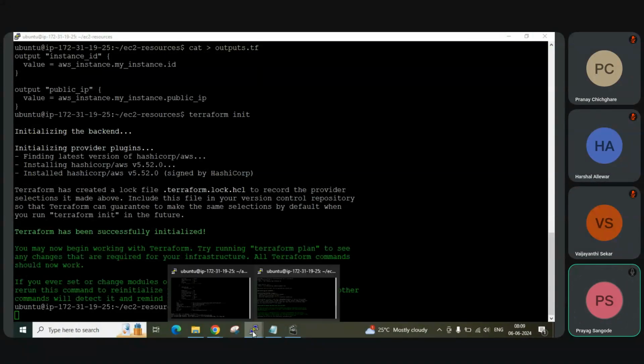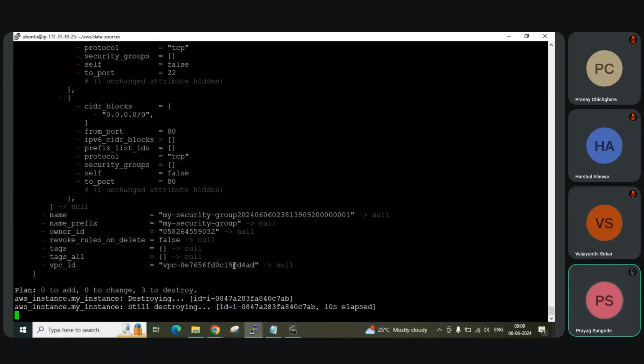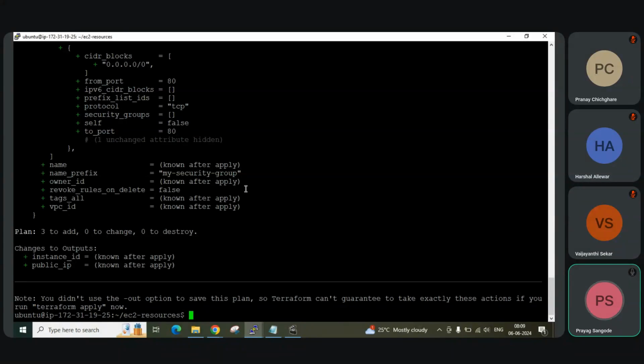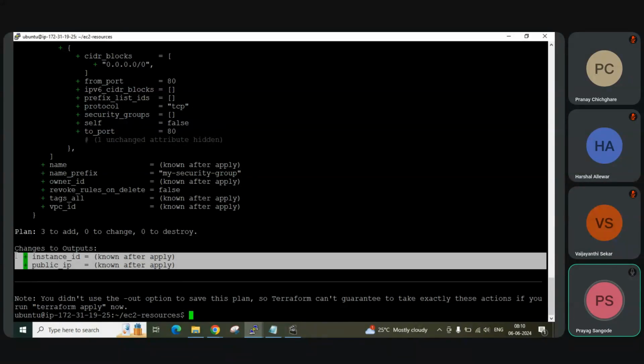Again, we'll have to wait for some time because it has some names which we have used here as well, like key name and all. If you see, it will give the details after completing.